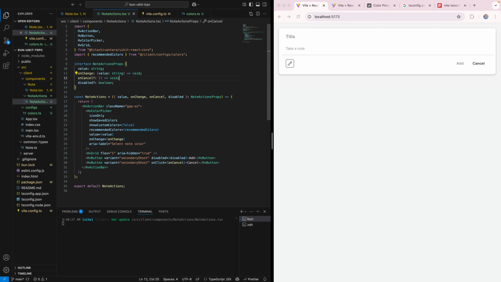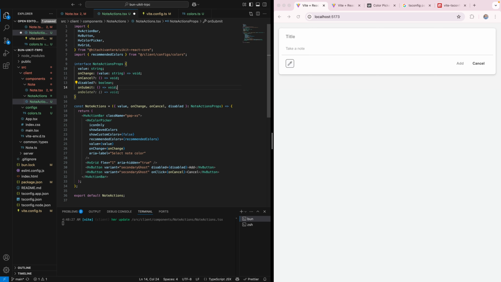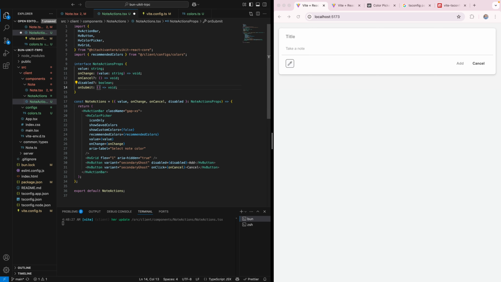And we will take another prop here, on submit. This should take a value. It will be note of type INote.